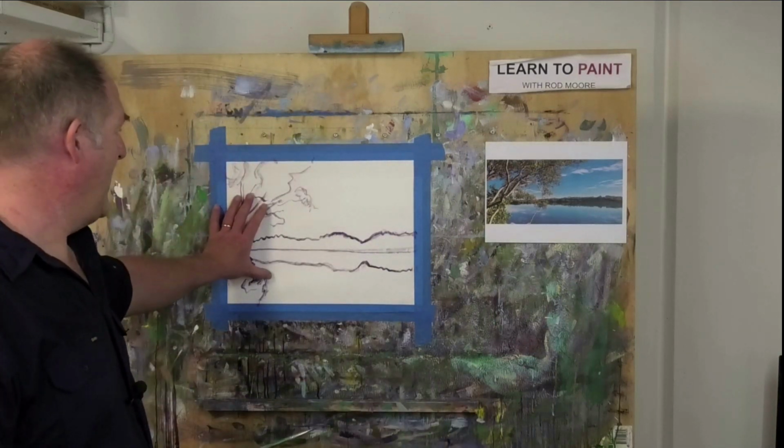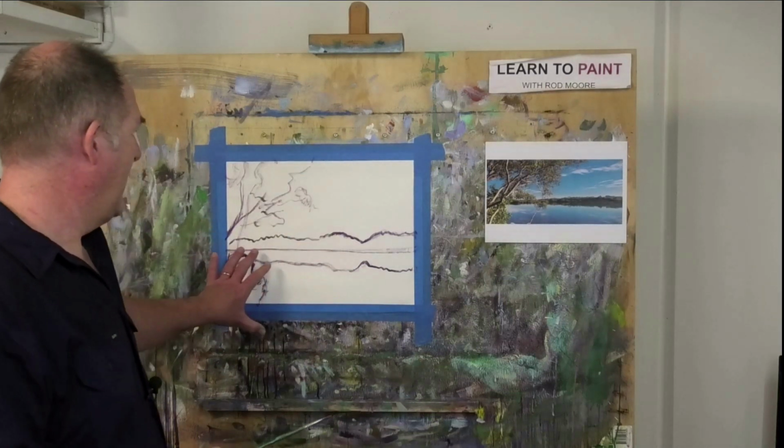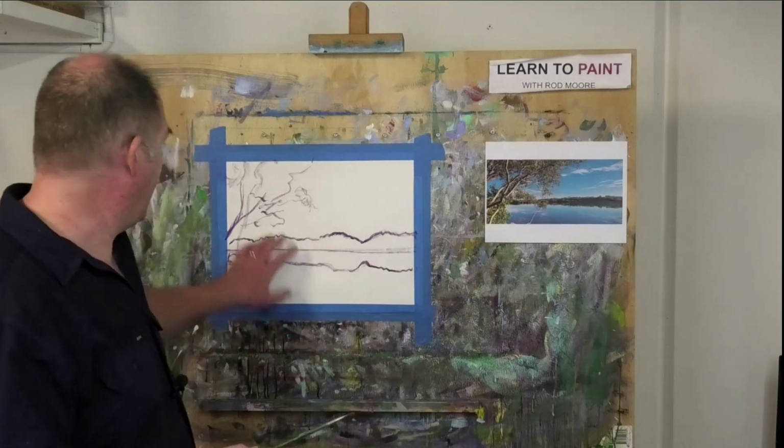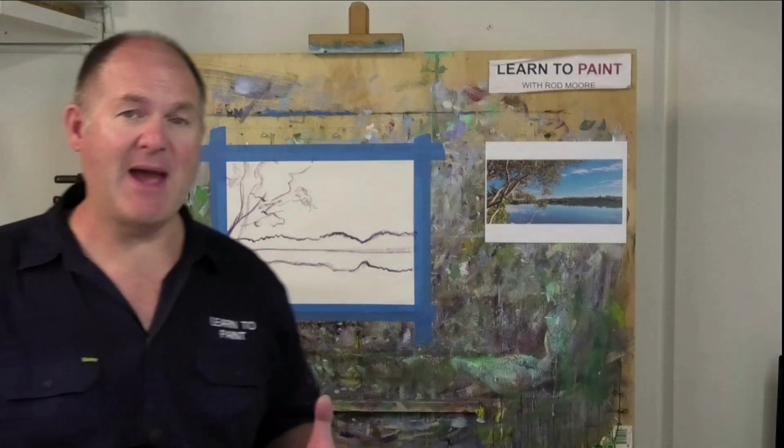So let's get underway with step number 2. Step number 2 now, we're going to start to put colour down here. Getting colour into this subject. Nice strong blues in the sky and the water. Good dark through here, and darks in the foliage is what we're going to aim at as part of our blocking. So let's get underway with step 2.